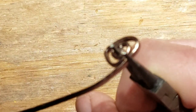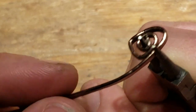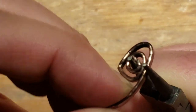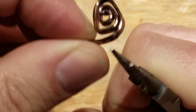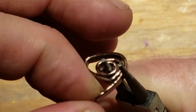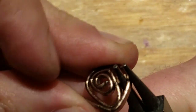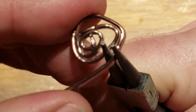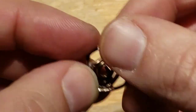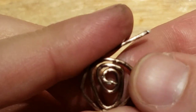If you do the, what's it called? If you hold it like this and you put your fingernail in there, you can get a different kind of bend out of it. See how that's getting a geometric pattern going on there? You can also put the pliers in there and get like a cinnamon roll, you can get like a satellite, because the possibilities are endless.